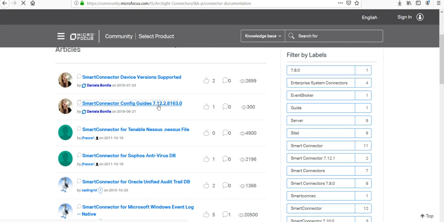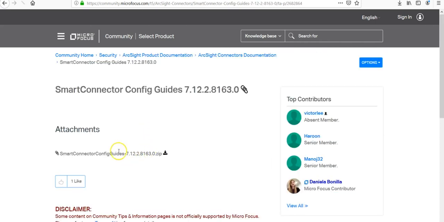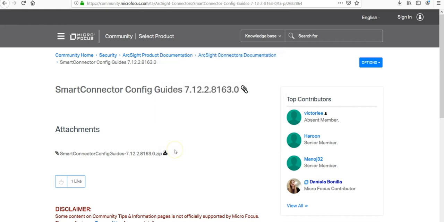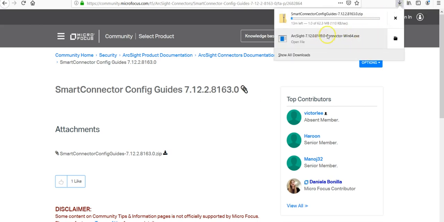So if we go here, you can download this zip file, which is a very big file. I don't know exactly, but if you download it, I will save it on my desktop. It's around 62 meg. It's not a big deal.